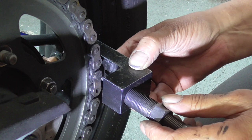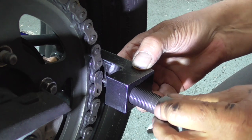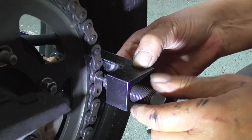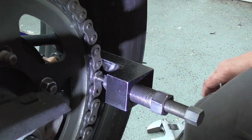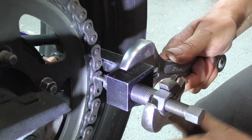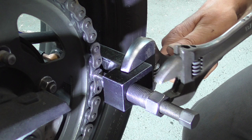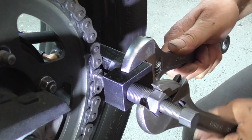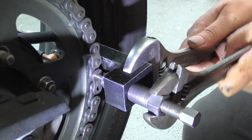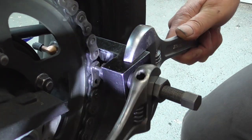Lower it a bit so you can see it better. Okay. It's a bit difficult to see sometimes where that pin is, but it always, I see it, needs to be a bit over there. Ja, there he goes. Most of the time it finds its way.